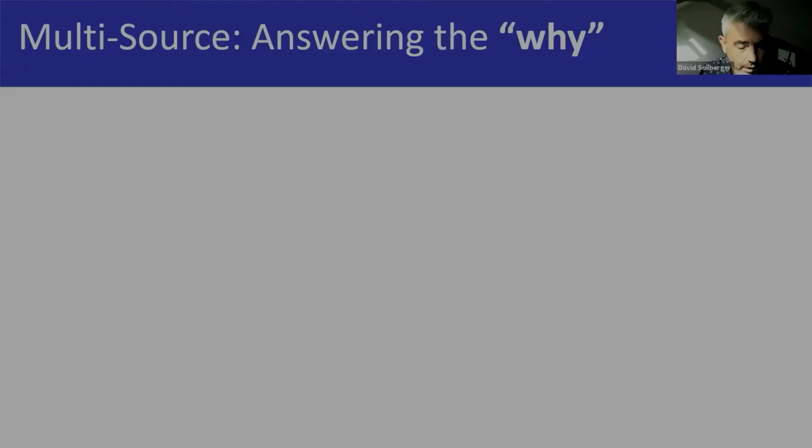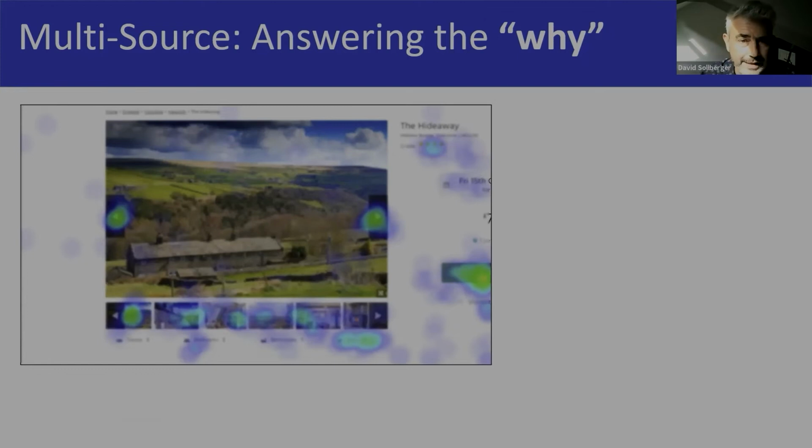Let me give you an example of a project I was working on shortly before joining the team at Farnell. I was working with a holiday company, and we had a project to look at the product pages for these holiday properties to understand how we could better help customers make a purchase decision, decide whether the properties were right for them, whether that was going to give them a great holiday experience or not, and hopefully move through and book that holiday. And so we looked at many different sources of feedback. We ran some surveys, we did some usability testing, watching people navigating the website. And we also ran some heat map analysis.